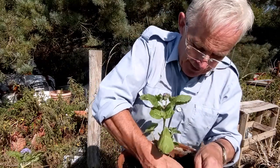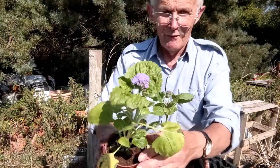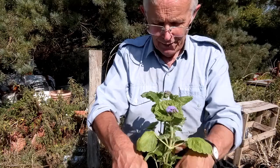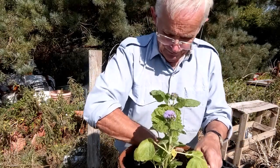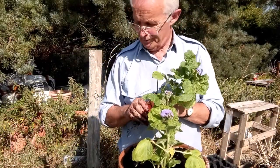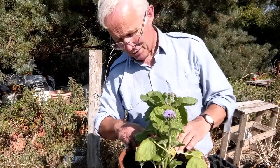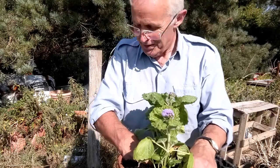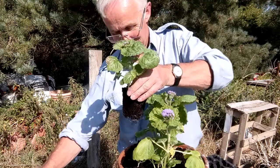Ageratum, lovely flower. They're a good cut flower as well, actually. Very pretty colour. As many of you know, I rather like this colour in the garden. It's nice. Every colour has its place though. There's no colour that does not have a place in the garden. And I say that even to those of you who don't like orange. Orange is lovely as well.